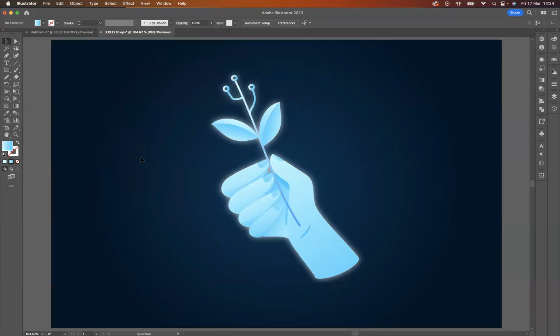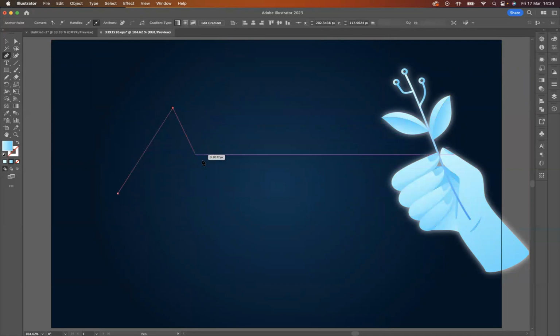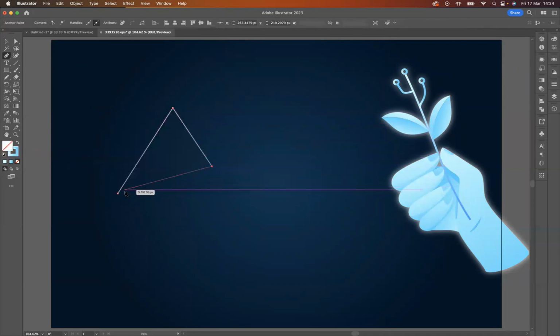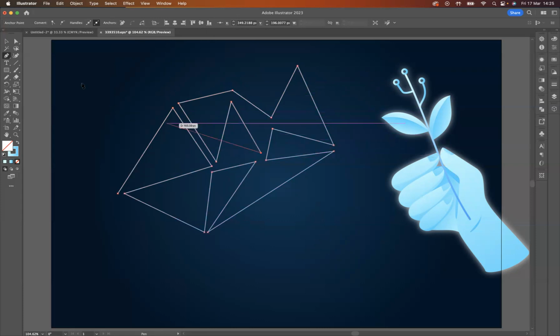Nice. Now, what I want to do is create a nice little pattern background. So I'm going to take my group here and move that over there because I'm going to come back to that later. And now I want to use my pen tool. I'm going to be quite random with it, but let me just quickly swap the fill and stroke around there. You can see I'm not joining up these anchor points just yet. That will be in a sec. Let's say like that. There. Okay. So like I said, I would like to join these anchor points up.